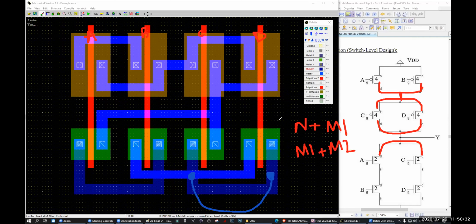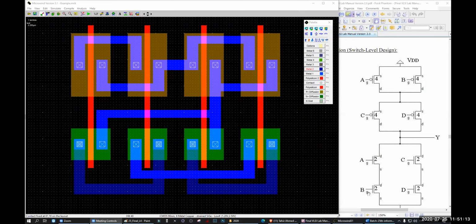So what we do is use it first, then we use this one on top of it. N diffusion is connected with metal 1, and metal 1 is connected with metal 2. So N diffusion is actually connected with metal 2. Got my point? If you use both contacts, N diffusion is connected with metal 1, metal 1 is connected with metal 2, so your N diffusion is connected with metal 2. Otherwise, you cannot do it. That's why you need to give this contact on top of the previous contact. Okay, I'm going to erase everything.